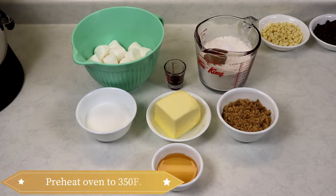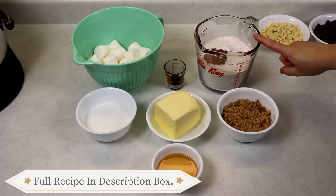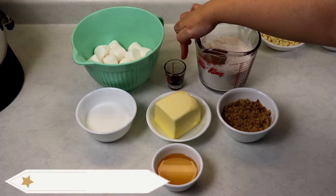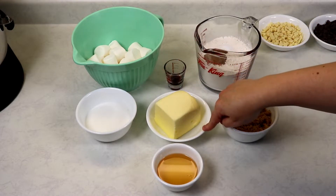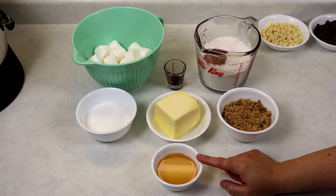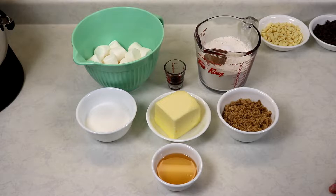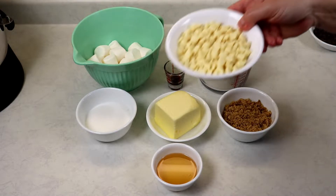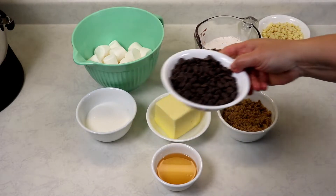You also want to have your oven preheating to 350 degrees Fahrenheit, and let's go over our ingredients. We have some all-purpose flour, some salt and cinnamon, some vanilla extract, some marshmallows, regular white granulated sugar, some softened butter at room temperature, some packed brown sugar, and honey. For the honey, you can replace it with regular maple syrup or some light corn syrup. And of course we have some white chocolate chips and some semi-sweet chocolate chips for after.